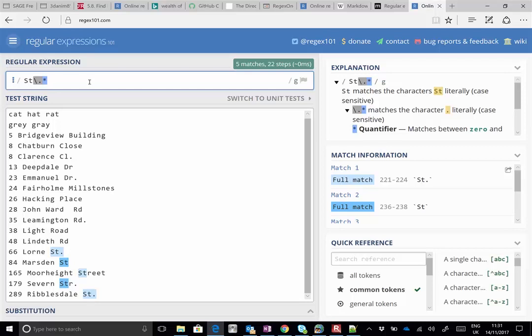And there will be other solutions. Another solution would be the question mark. It would work in our case, because in our case there are dots or no dots. The difference is, if there are many dots, the two regular expressions would catch different amounts of cases. But in our case, it's kind of the same thing.